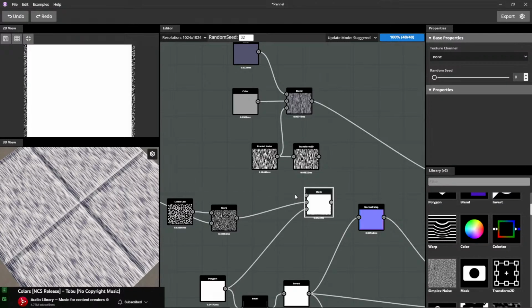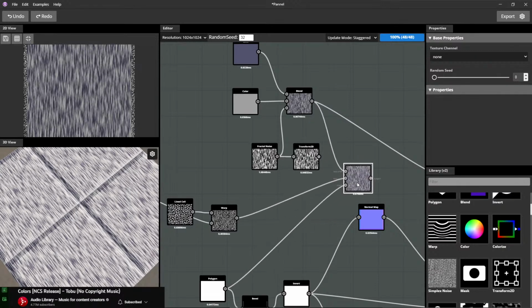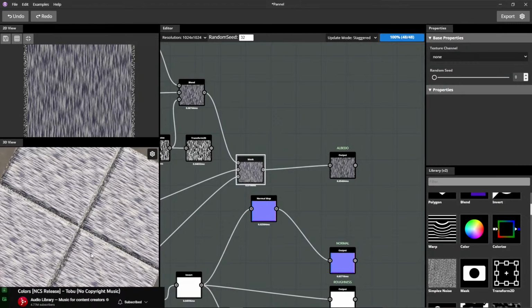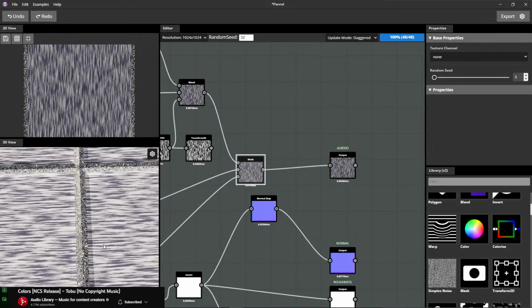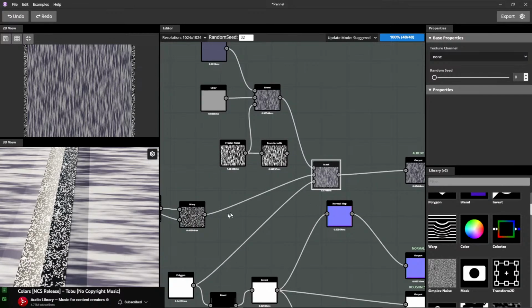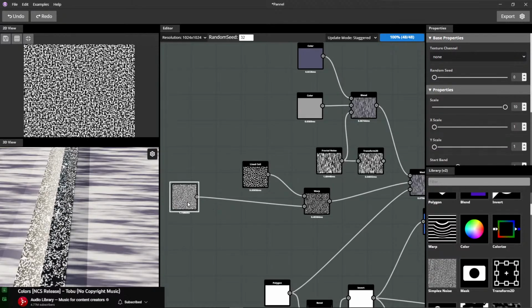So we'll take out this one. Kind of looks like a sand. All right, why did it do that? Right, got it.